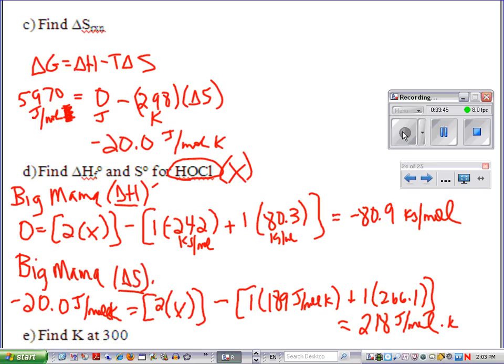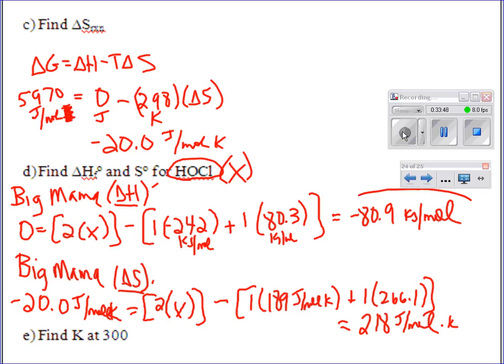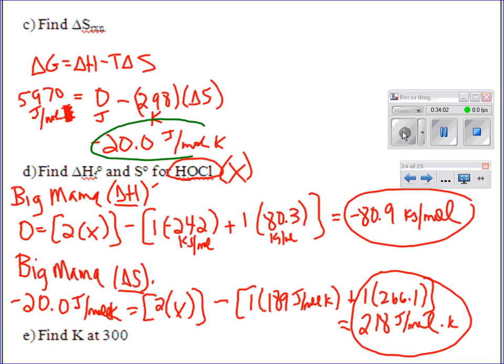So here are the answers to our delta H and to our delta S. Now the last thing, this takes 2 seconds. We need the K at 300, so we're going to use negative RT ln K. I'll use a different color. With negative RT ln K, we have the delta G right here. So all we need to do is plug that in. So delta G is equal to negative RT ln of K. And because I'm the epitome of laziness today, when I plug in my, is that not delta G? No, that's delta S. Ignore, this is delta S.